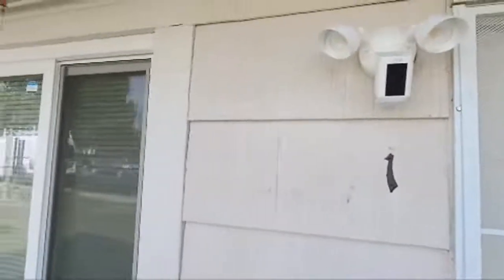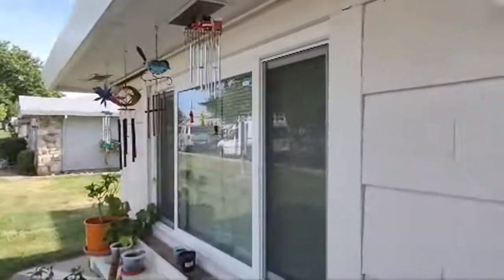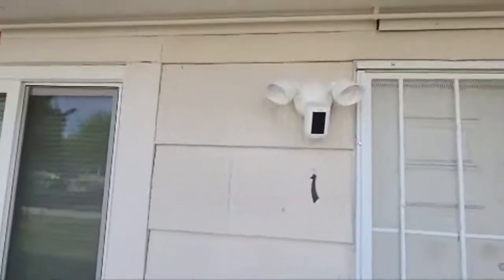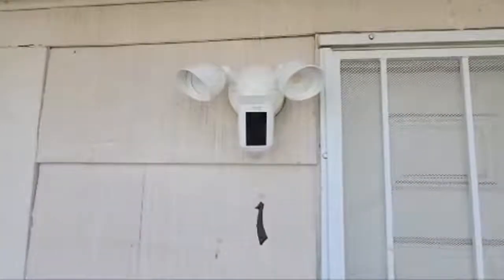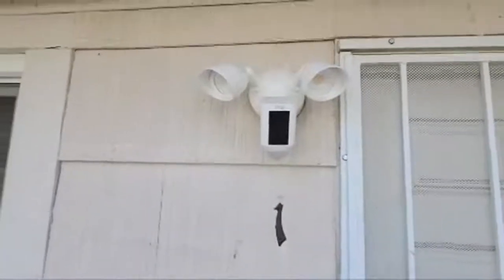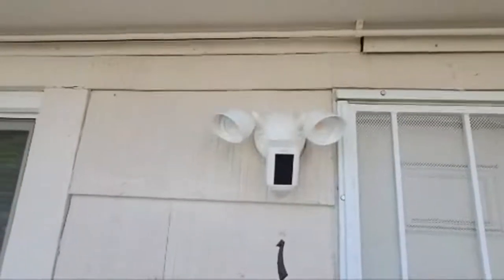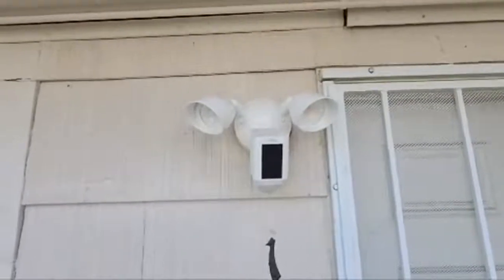If the wind chime blows, if it moves around, if the wind kicks up and blows that thing a little bit, it'll activate the camera and it'll start recording. That's a really good camera. I like it. I got it at Target, and it was about $179 plus tax. That is a really good home security camera. It's a Ring floodlight camera.